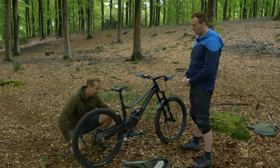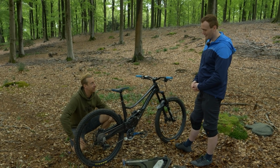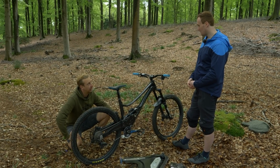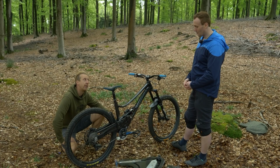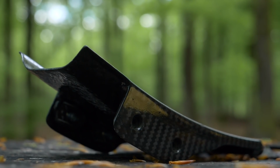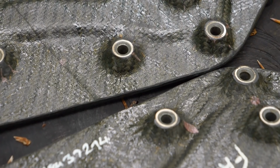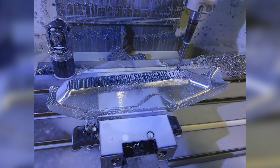Do you reckon you could put an amount of time on how much time you spent doing this? Obviously, a few years down the line with the complete bike. It's difficult to say definitely, because it's just been a lot of late nights, a lot of hours spent at work, out of hours, laminating each part, and the design itself took a long time. Design all the tooling as well. Obviously, I had help from some colleagues at work and guys there, so yeah, much appreciated from those guys, definitely.